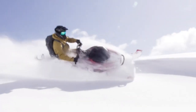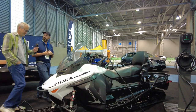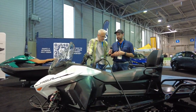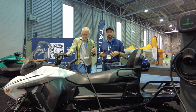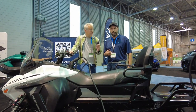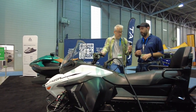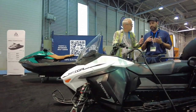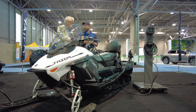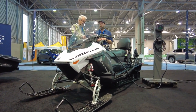The Nomad is a utilitarian snowmobile, so I like to call it the pickup or the SUV of the snowmobile. It's amazing for the type of people that are getting those types of product. It's got more than 1,000 pounds of towing capacity. Is that class leading? It's pretty class leading. When we talk to people that are outfitters, people that own ski resorts, the more than 1,000 pounds of towing is a huge benefit, and it is amongst the best in the industry, if not the best in the industry.